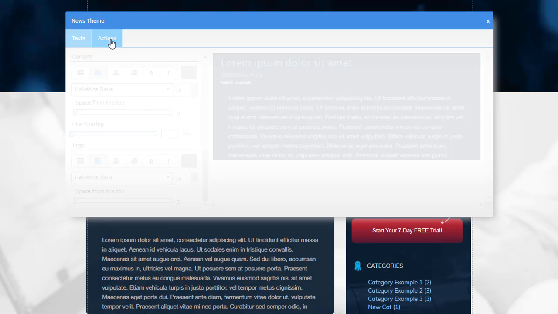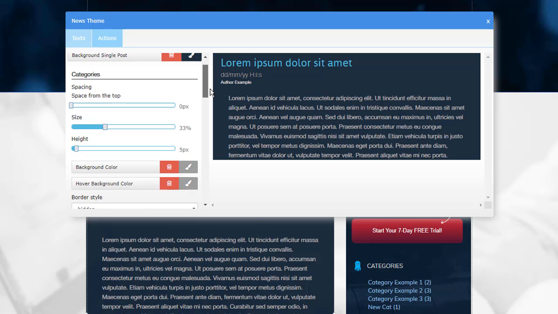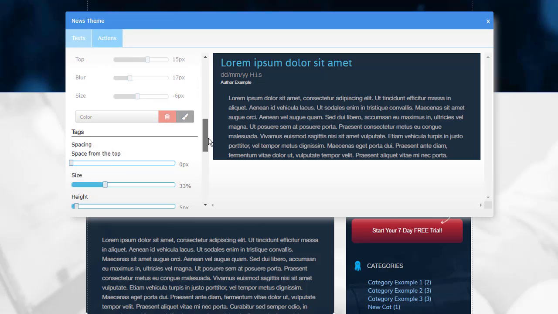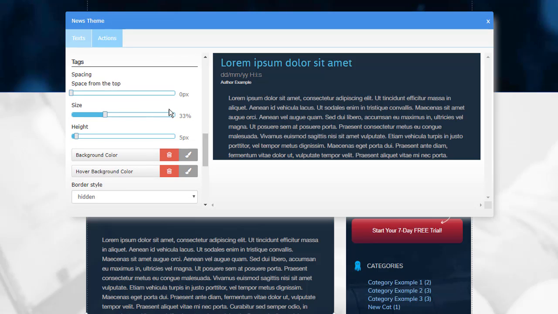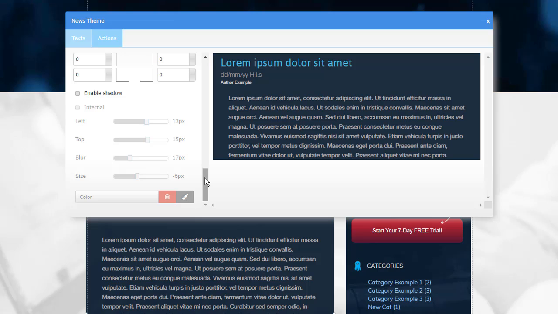Now we can go and have a look at the actions. So it's exactly the same. You can go ahead, you can change the colors so that you can see exactly which action is being affected. You can use the spacing bars. You can use the different colors. You can round buttons just as you could before. You can enable shadows or disable shadows. You can change the spacing of your tags, and the same process as you saw when it came to editing the full blog.